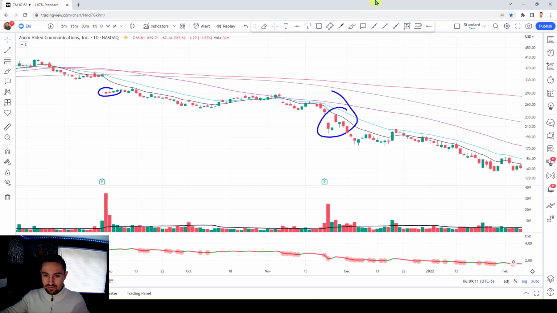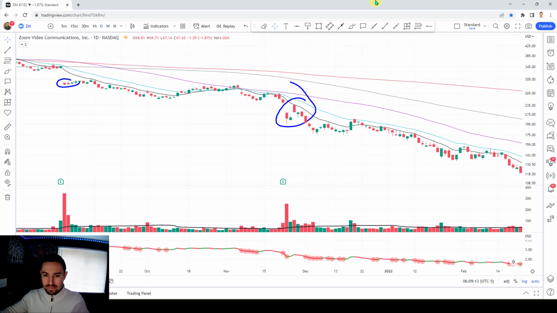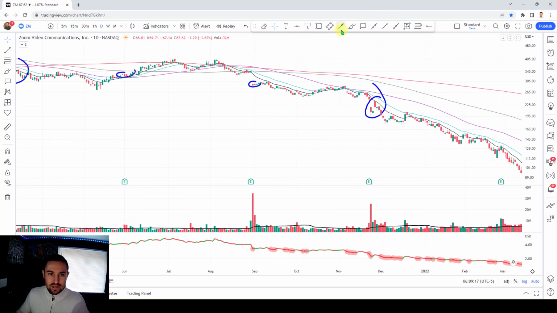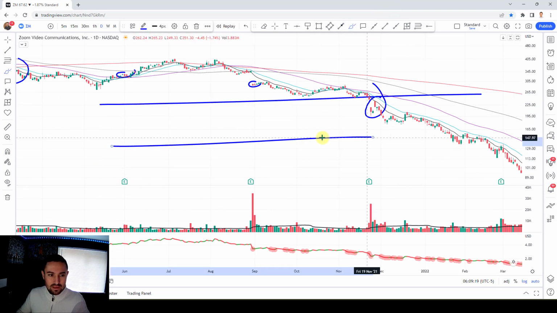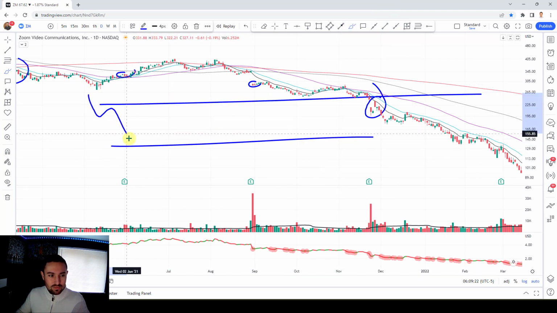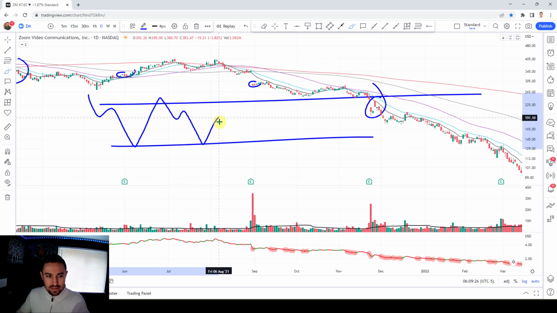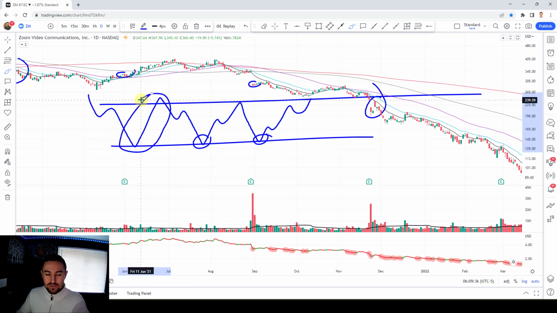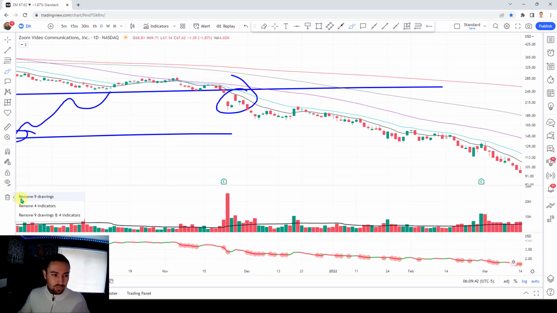Again, it can't even get above the kind of 21 EMA. I can't even see like a pivot. So a pivot spring for me when I'm trading springs is something like this. So you have here the stock kind of comes down, climactic change of character, something like that. And then when it kind of retests in here, that's where I could be looking for a spring, or in here. So these kind of levels in here for springs off support. But I would like to see this action here, which is like a clear change of character, indicating buyers back in control, preferably large volume, as a signal that the large operators are stepping back in.